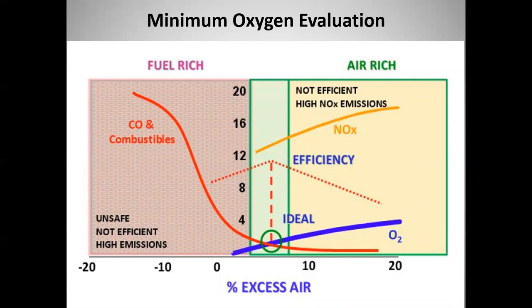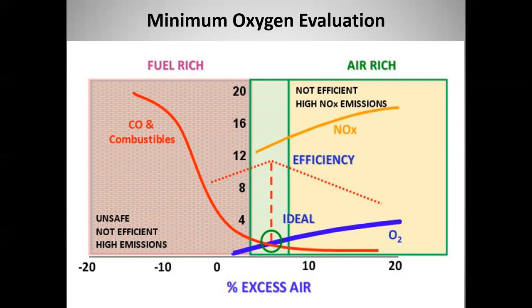Okay, so here's another example, fuel rich, air rich. And notice on this one, we've got the red graph, which now they've added CO and combustibles. What's happening is as we cut air back enough, then we don't even have enough oxygen around some of the carbon molecules to burn them to CO2. They start burning to CO, which is not good. And then as I put in more and more, the CO and combustibles go down, but NOx goes up, efficiency goes down because I'm just blowing so much air through there. And so you see the efficiency is peaking someplace, it depends on the system, 2, 3, 4, 5%.